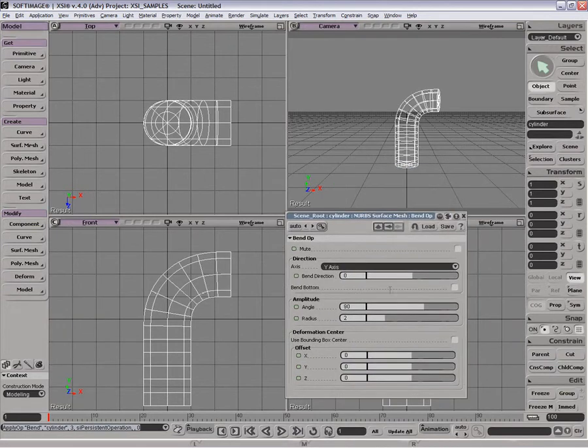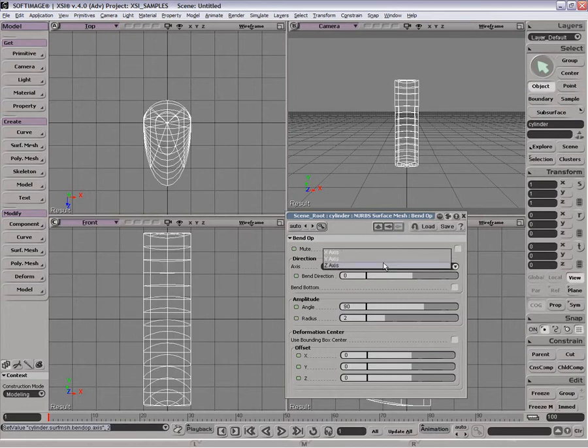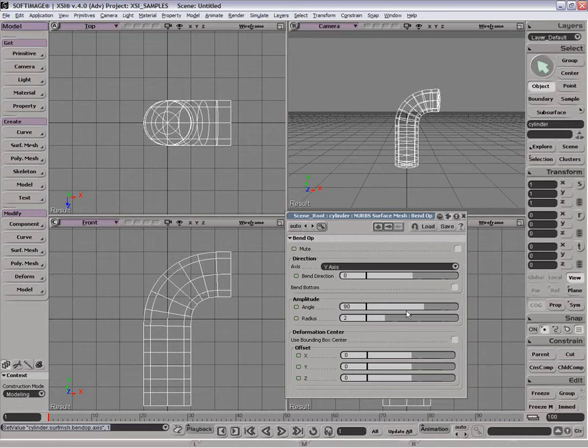Now, our property page opens up, and we have the bending that you would expect. So we have the bend direction, basically it's 360 degrees, either backwards or forwards, and we can define from where we're going to bend that. And we can, of course, also define the axis along which it will be bending. Of course, in a cylinder, it really only makes much sense bending around this direction.